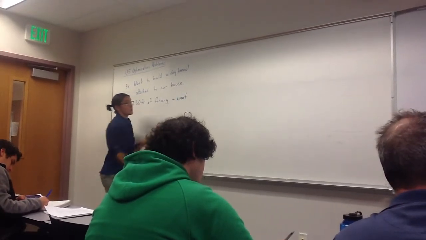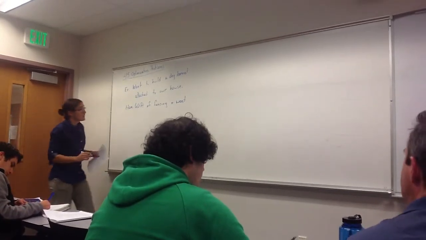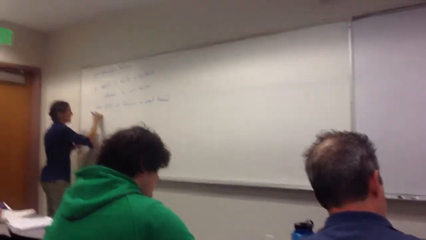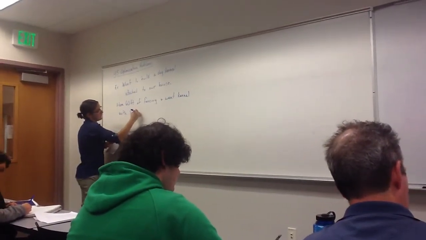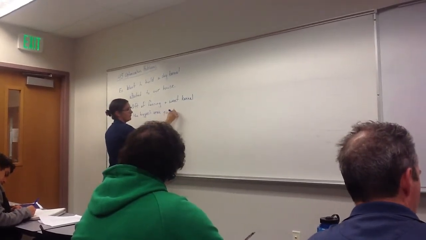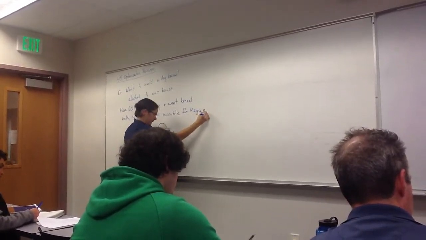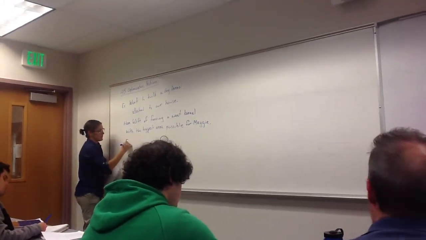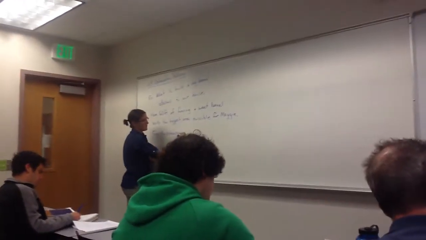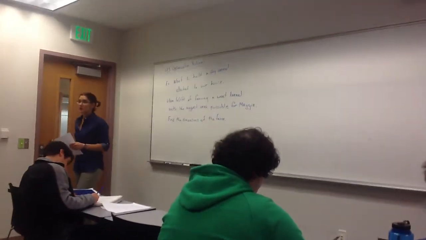And I love my dog, so I want to make sure that the kennel that I create for her is as large as possible. So 60 feet of fencing, and we want the kennel with the biggest area possible for Maggie. Our job is to find the dimensions of the fence. The dimensions that we need for the largest area possible.